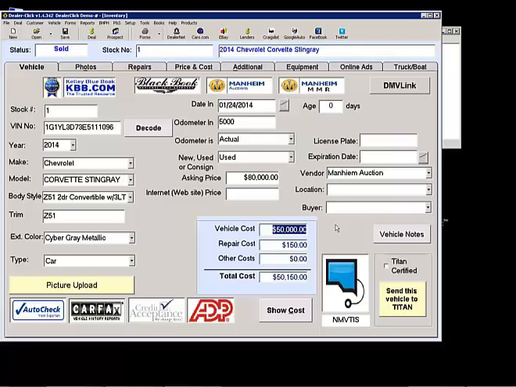So what we want to make sure is that you have the vendor name and you have the cost. If you don't have a vendor name, it'll end up under a vendor named unknown. If it doesn't have a cost, it'll not create a bill. Why? Because QuickBooks will automatically delete that cost if it's a zero. You don't have a bill for $0, so why would it have one?